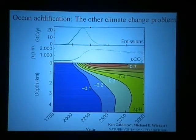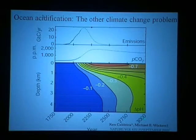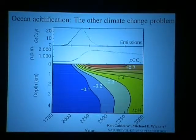This figure shows the dawn of the Industrial Revolution through into an era we'll never see, obviously. Well, we'll never see any of this, but the year 3000, and takes a pessimistic view of humanity that will simply combust all of our fossil fuels on the planet, and then shows what will happen with regards to CO2 in our atmosphere, and importantly for us as we think about our estuaries, how our surface ocean pH will change. So the pH of the ocean's already declined by 0.1 units and will decline potentially by up to 0.7 units in future decades.